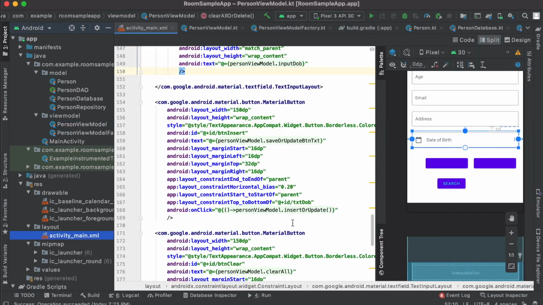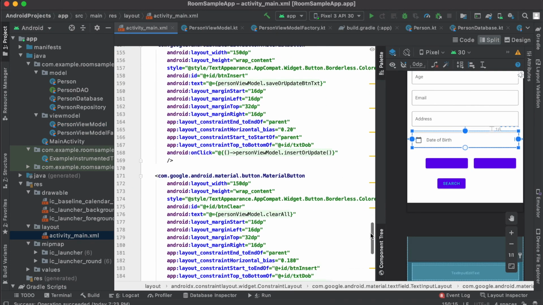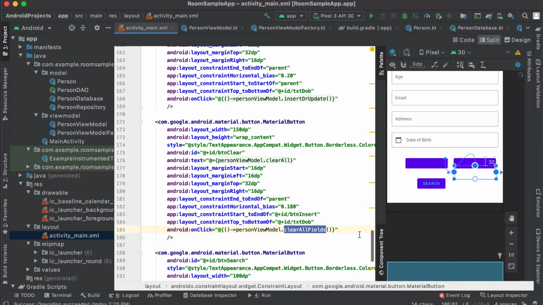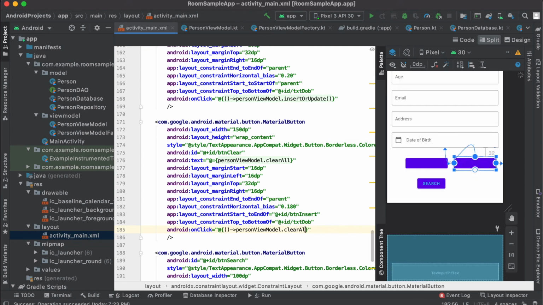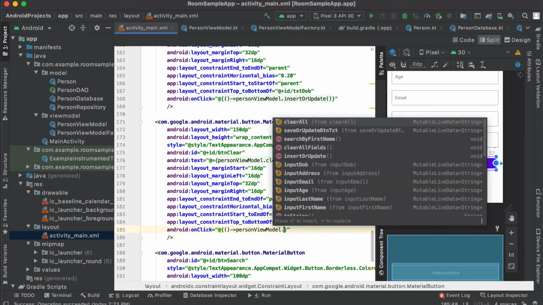Going to activity main XML and changing the function for clear all, changing it to clear all or delete.